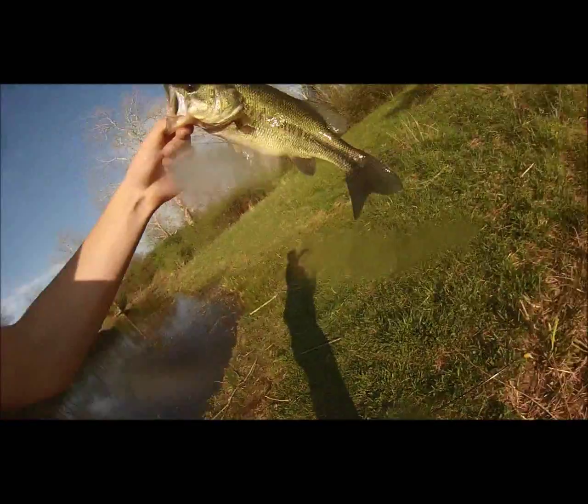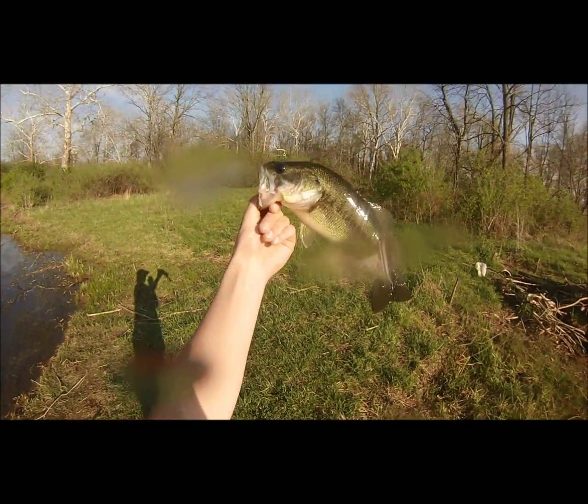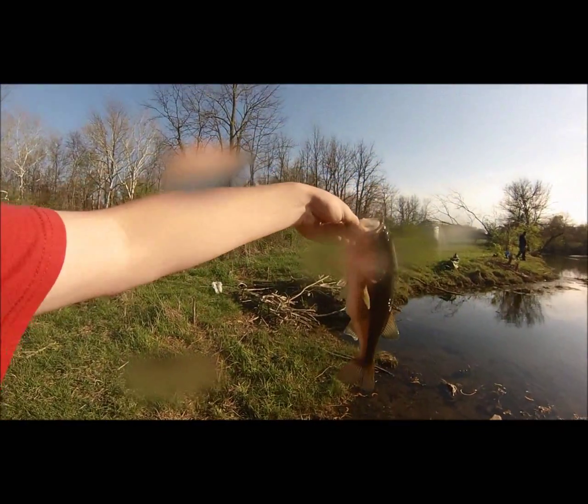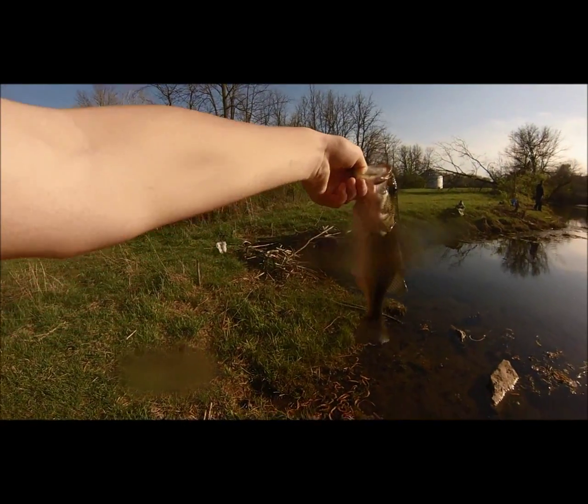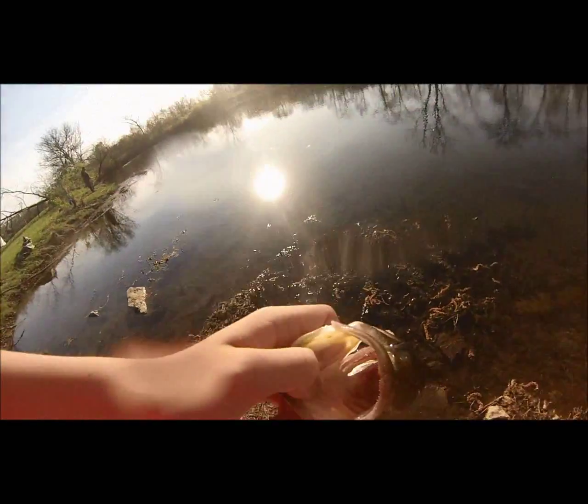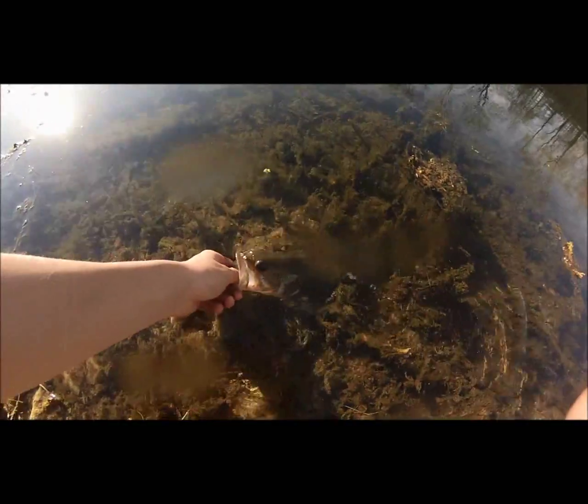Okay, I got something to set this down on, but... Yeah, not too bad. Oh, you got one too? But yeah, he's a big fat one right there. There's the fish, guys. He's a decent one, biggest one of the day. Hope he's ready to go. All right, get out of here, baby. There we go, guys. Get back to you.